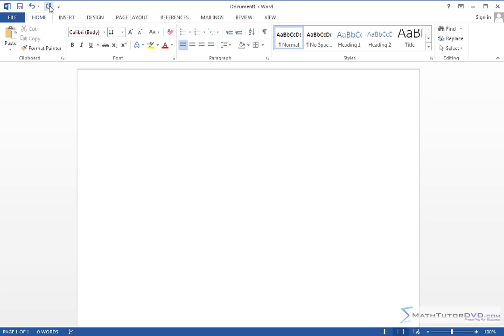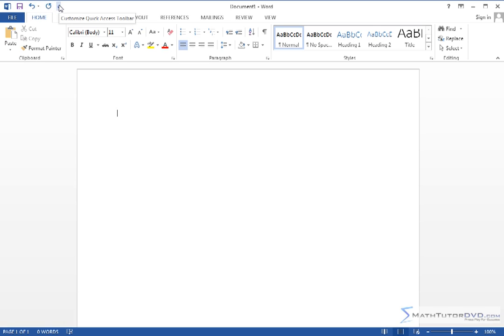At the very top of the screen, right, this up here at the top is called the Quick Access Toolbar. And it's just quick functions that you will be using. So this is a save button, used very similar to what you've done in the past with other programs. Here you will click to undo. If you make a mistake, you can click that to undo things. And this is repeat typing. There's several things up here.